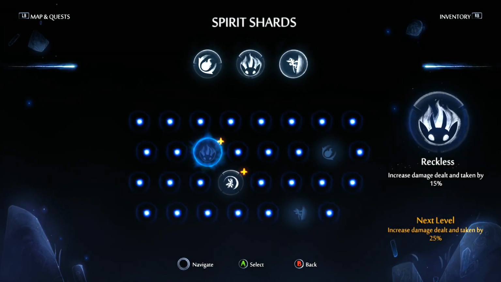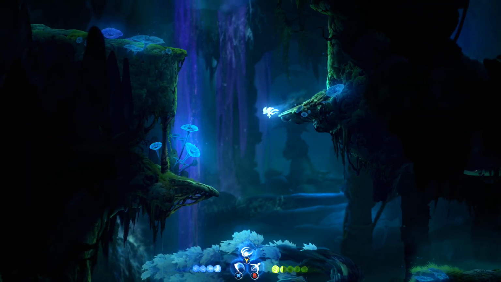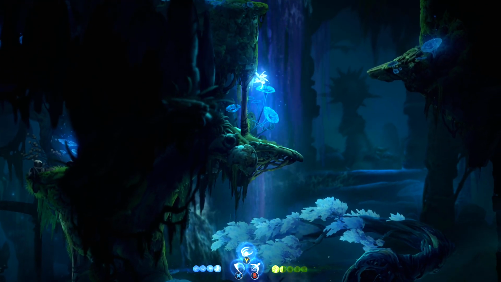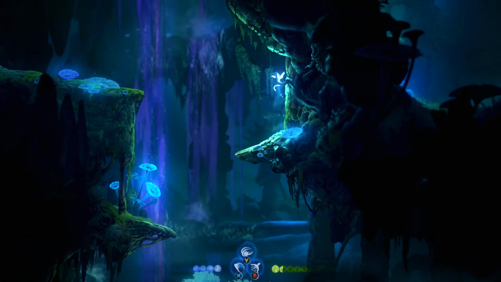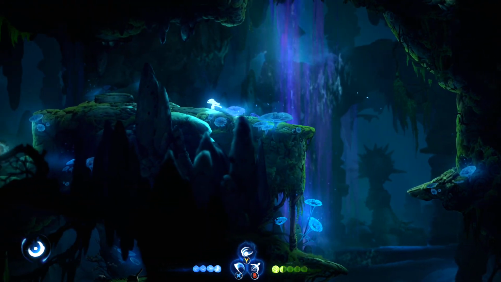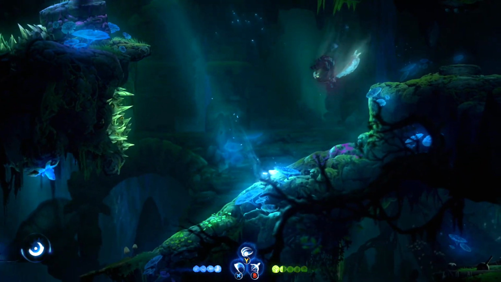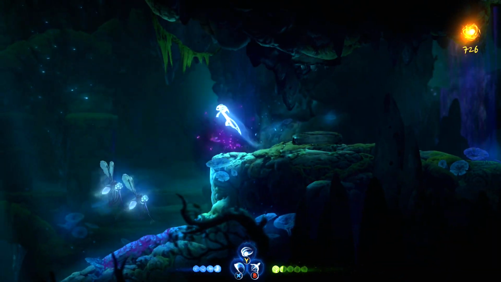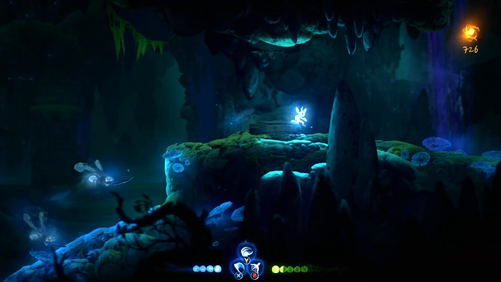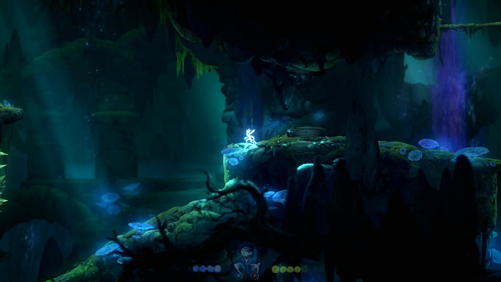Now, in case you forgot from last time, I have the reckless ability on that's making me deal increased damage, but I'm also taking more damage as well. So I am a bit on the fragile side, but I do hurt enemies more, and I am liking the trade-off. There is a noticeable amount of increase in damage that I deal. It takes less hits to kill certain enemies. Ooh, that dash, it makes me feel very safe if I'm playing correctly.